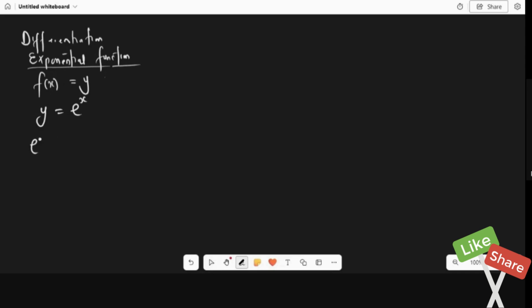Remember that. So in this case, if we apply the series expansion method, whenever we have e to the power of x, it simply is 1 plus x plus x squared over 2 factorial. Some of you have been asking me what factorial is. I'm going to define what factorial is once again so you remember. Plus x to the power of 3 over 3 factorial plus x to the power of 4 over 4 factorial plus and so on and so forth.